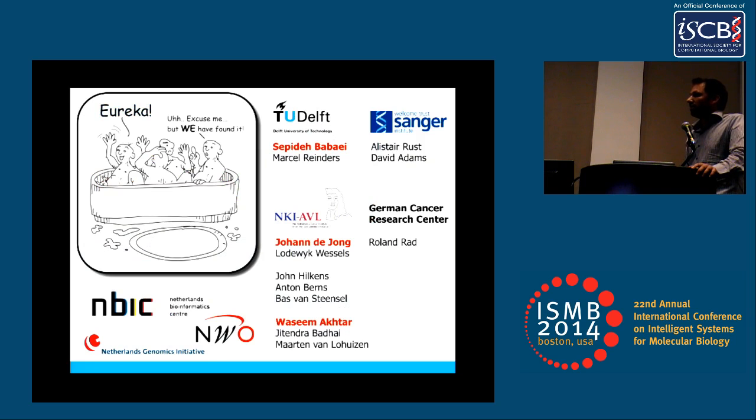So with that, I would like to thank some people. This is Sepideh, a PhD student in the lab who did all the work related to the 3D chromatin interactions. This is Johan de Jong. I co-supervise him together with Lodewijk Wessels from the Netherlands Cancer Institute, and he did all the work related to the bias maps. And this is Wasim Akhtar. He is a postdoc in the lab of Maarten van Lohuizen, and he did all the wet work and all the generation of the data for the bias maps. So with that, I would like to close, and thank you for your attention.